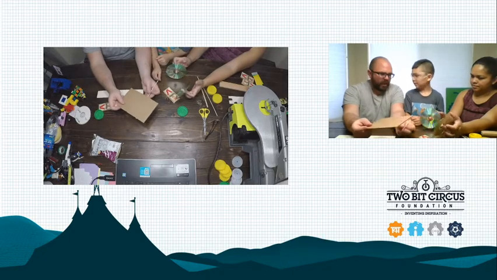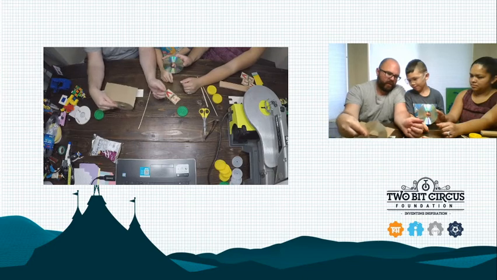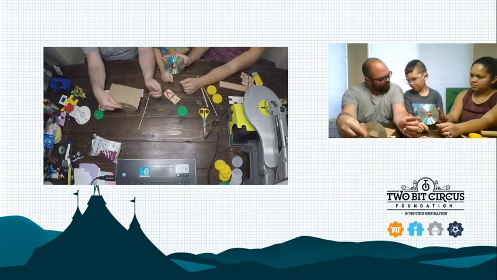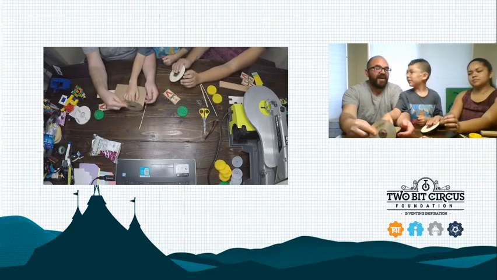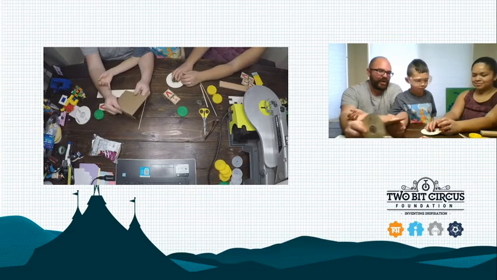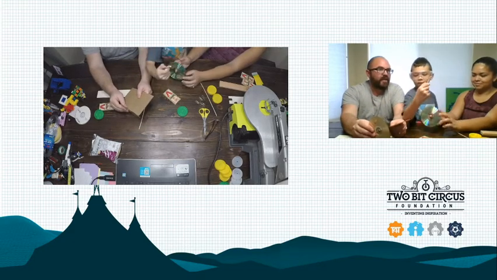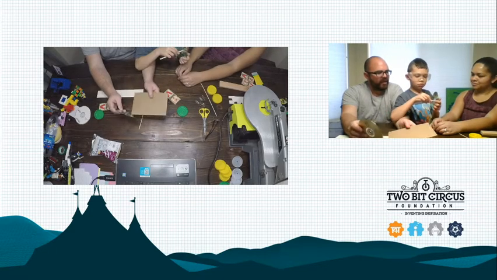Car body. Okay. So if we glue the wheel here, what do you think is gonna happen? You think the wheel's gonna be able to move? Mm-mm. Why not? Because then it would stay there. Because it's glued. You're right. So maybe we shouldn't glue the wheel to the body. Okay, cool. Now how are you gonna get that to hold there?